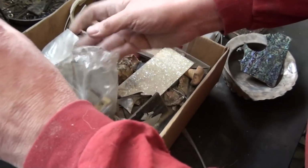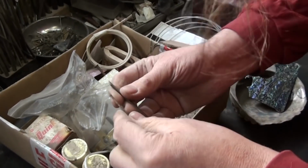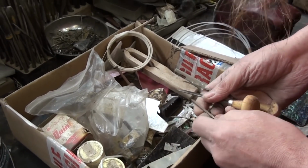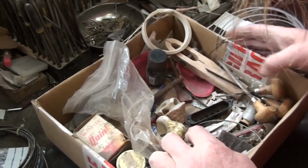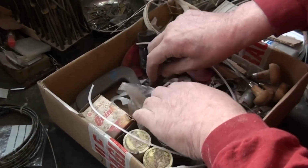What's this thing here? That's nice. Oh, that's from my markings and all my little tools. I've got all these engraving tools, these are nice when you're engraving an inlay. I know what engraving is, yeah. Nice little, why don't you put that clamp on the clamp rack because it belongs in there.